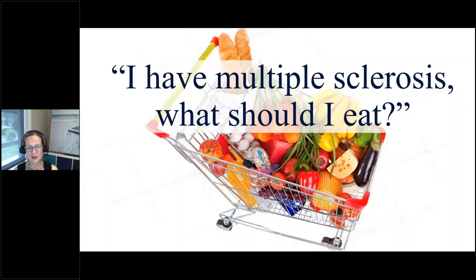So this is probably one of the most common questions I'm asked as a dietitian, particularly when I'm at the supermarket. So often I'm out there doing the grocery shop, usually in a fluster with my kids annoying me about what they want to put in the trolley or what they need to have. And I get asked, what should I really be eating? Not just for people with MS, but generally, what should I be eating? What should I put in my trolley? Is this good for me? Is this not good for me? Lots and lots of questions in the space.